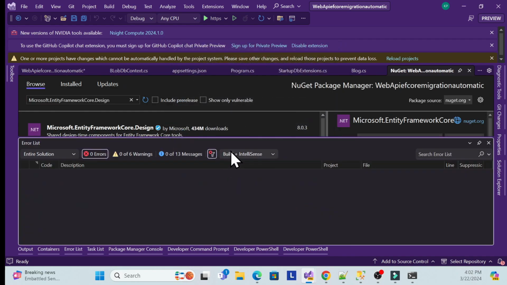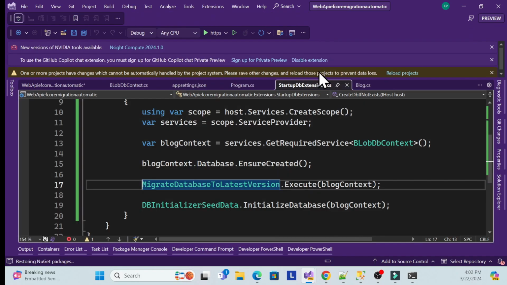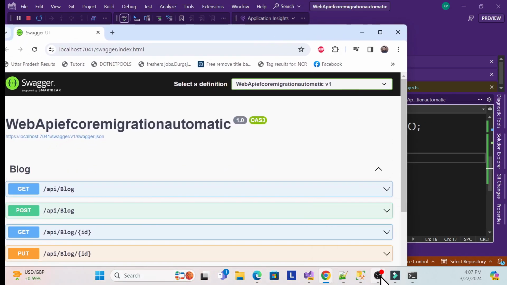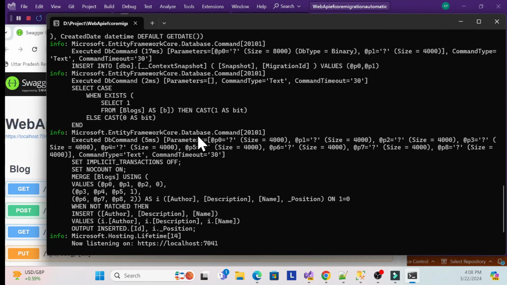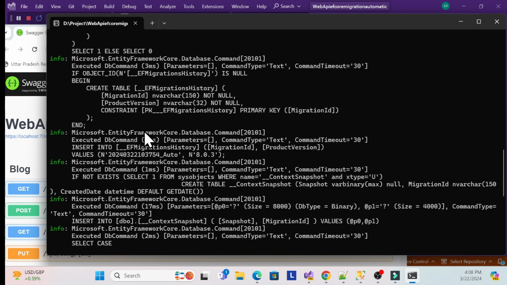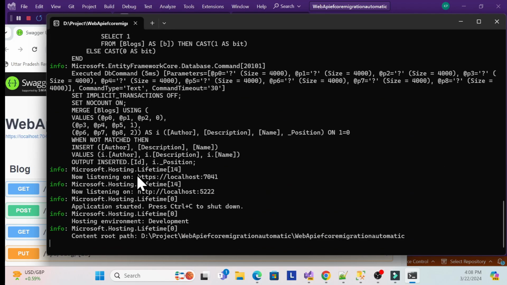Once it's done, go back to your extension method here and save it properly. Now let me run. Now it's running. And if you go to the console, now see all the tables have been created, and whatever necessary things, they just updated, right?